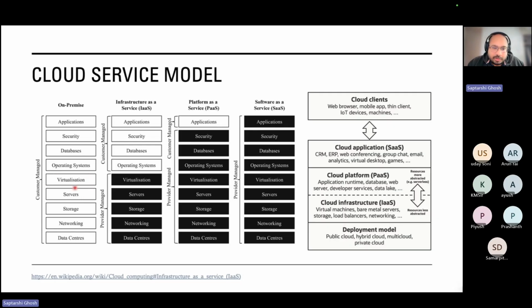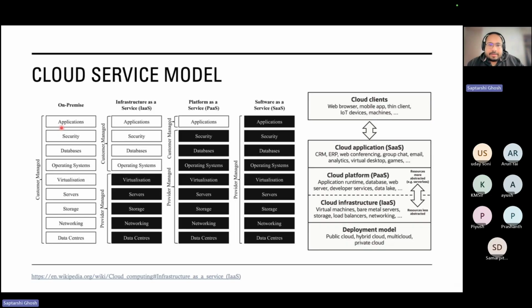And then we put virtualization on top of it, so we can club multiple physical infrastructures to create a single pool of resources. Then we put an operating system on top of it, let's say Linux, and then a database for storage, security obviously, and then the application. Now, for every single layer, you need to have an engineer. You need one guy who would be doing the data center bit, one for the networking, one for the storage, one for the servers, and then at the very top, you have the developer who will be working on the application side. So if you think about it, just to run the application as a provider, you have to pay all these people.